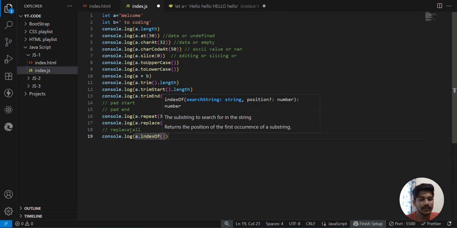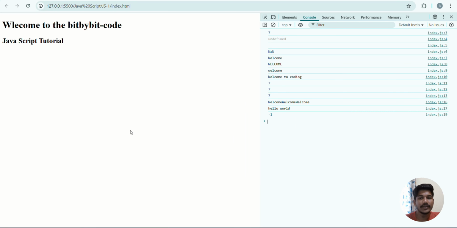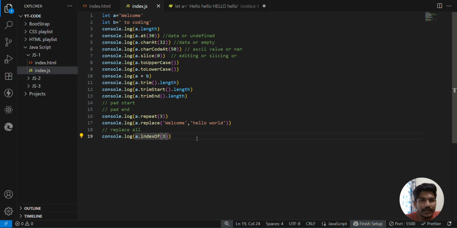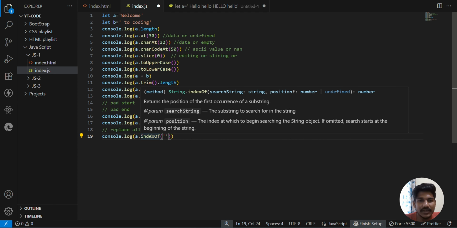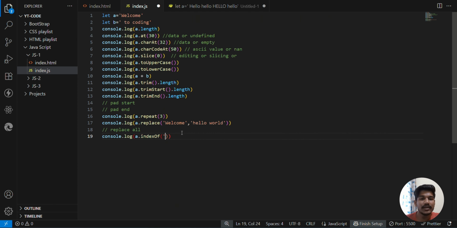Index of, okay, welcome. Here, we will hover on this one, and it tells us it returns the position of the first occurrence of the substring. So for the substring, now instead of hello I will add hello world.